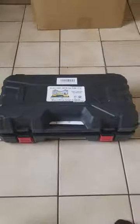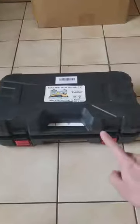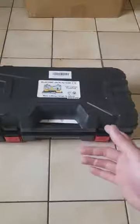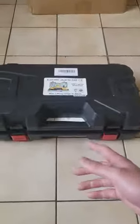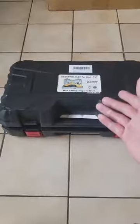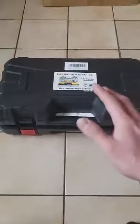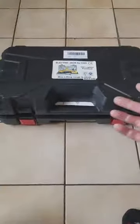So first off, the whole jack comes in a carrying case like this. There's another option that comes with also an impact gun. I didn't get that version only because I actually do have an impact gun. I have a full floor jack and also a full automotive lift, right? But I was planning to use this as a secondary jack when I do differential work, stuff like that, right? Just to support the other jacks. As I found out, it actually does a pretty good job of doing its main purpose.